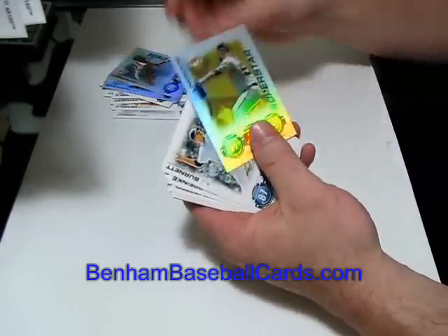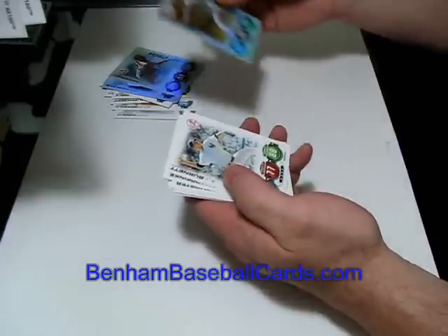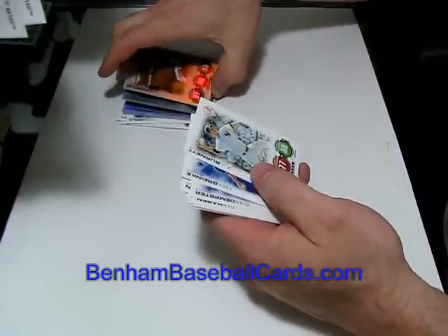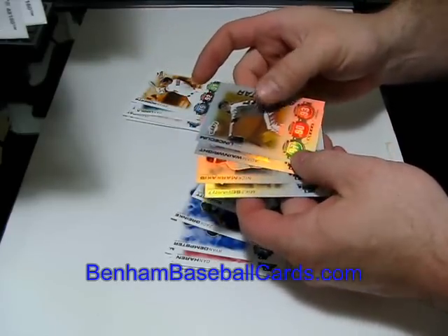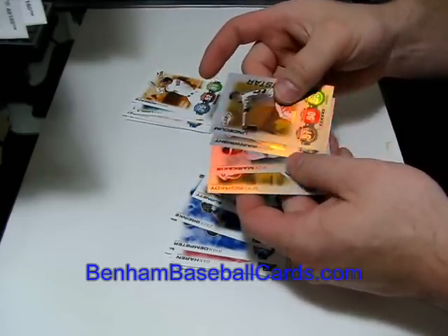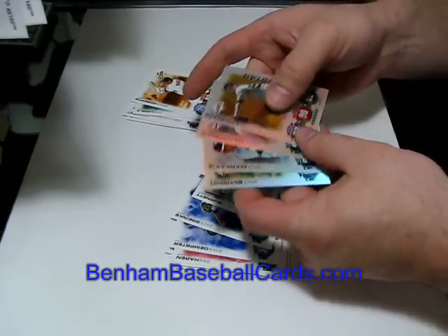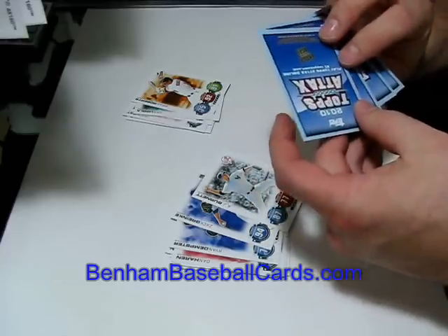Adam Wainwright, Hot Streak as well. And then Tim Lincecum, Superstar — I guess a guy who wins two Cy Youngs in his first two years could be considered a superstar. As far as I can tell, the holographic foil all appears to be the same. I'm pretty sure there's a silver version and a gold version, but these all appear to be the same thing.